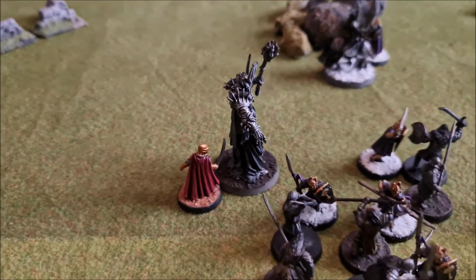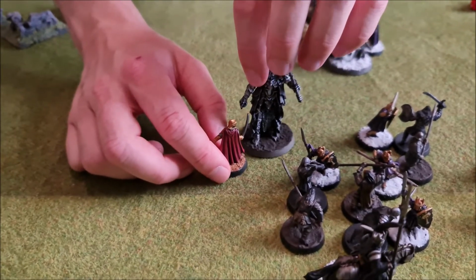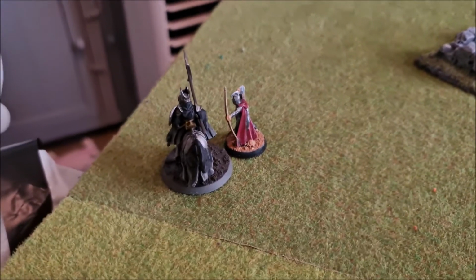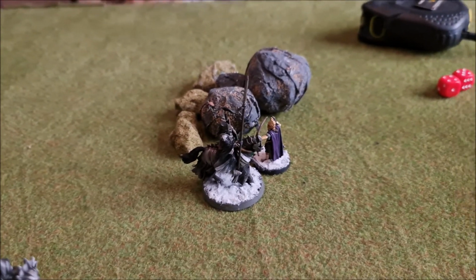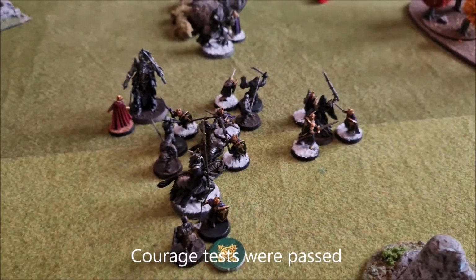The big one is Glorfindel being charged by Sauron. Let's make this cinematic. There we go. The Morgul Knight over here got charged by the elf. You made a dart for the objective, so I just tried to stop you where I could with the Morgul Knights.